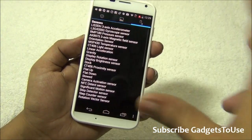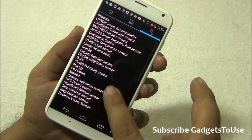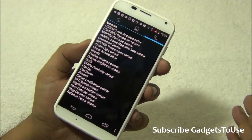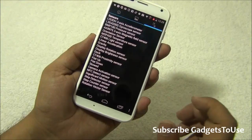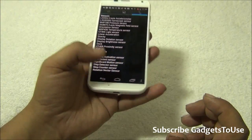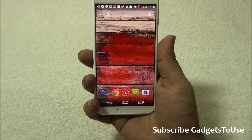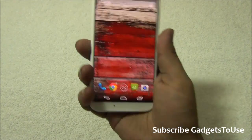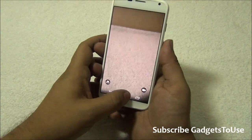And when we talk about the sensors, you have a large number of sensors on this device, almost as many sensors as you will see on a high-end smartphone. At this price point, the kind of sensors you get is pretty commendable. This device has a lot of sensors, which allow you to launch the camera of this device like this. You can actually launch the camera this way. Okay, now it is working. So this is how you can launch the camera.